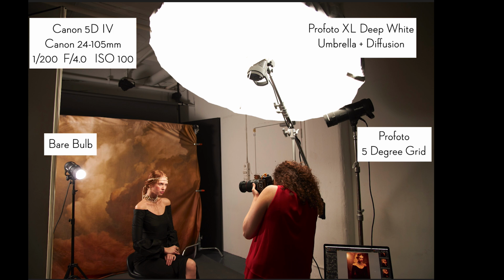If you go back onto Instagram, you can see that I shot some wider shots as well as some closer shots, and I shot at 4.0. The reason I shot at 4.0 is there were some wrinkles to the background, and also it is not a super high resolution file. So what I was able to do is kick it out of focus just a little bit. Shooting at 4.0, it's not completely out of focus, but I was able to soften it.